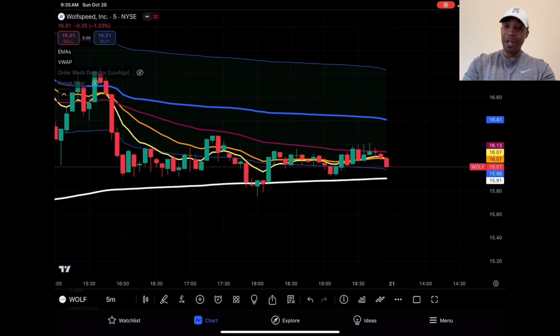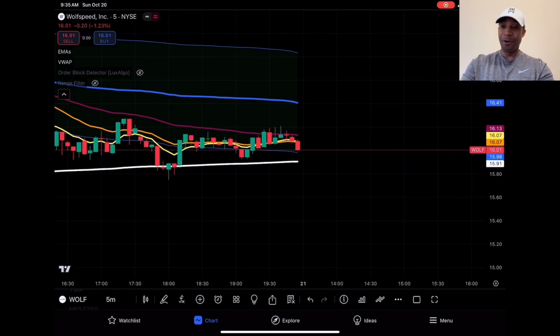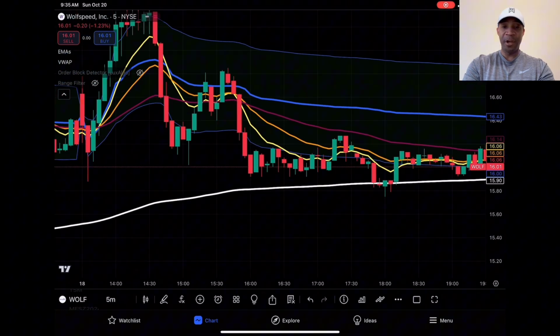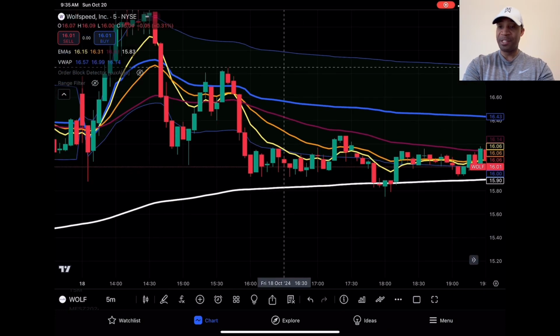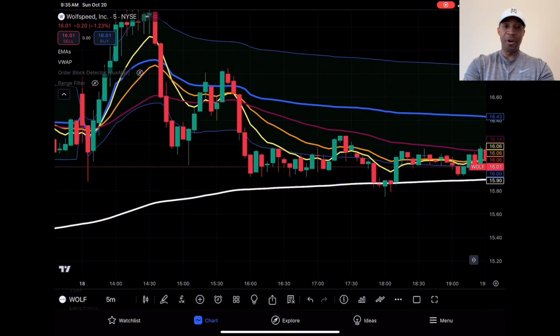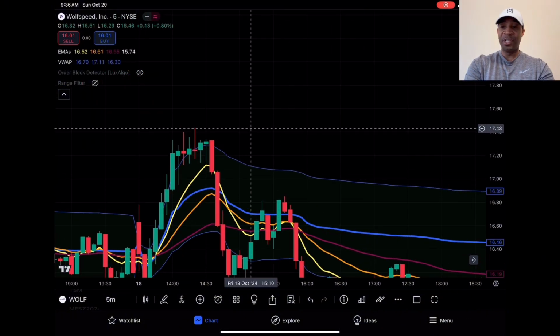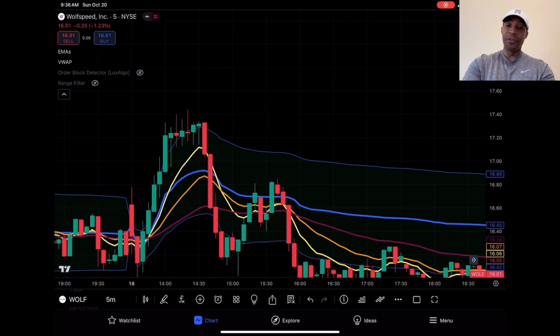Let's go ahead and do the levels on this ticker. They're currently sitting at 16 even. If you are a bull, what you want to see is these tops at 16.25 get taken out. They can take out that right there. They're going to try to run it here at 16.85. You start seeing that breakthrough, you already know they're going to try to run it up to these tops at 17.45. There you go for the upside.